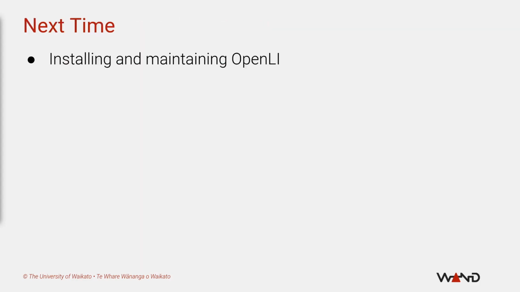And that brings us to the end of this lesson. By now you should be very familiar with the three OpenLI components and what their roles are in a typical OpenLI deployment. You should also have some thoughts about where you might want to deploy the components within your network, which will lead nicely into our next lesson, where I will walk you through how to install the OpenLI software and keep it up to date.